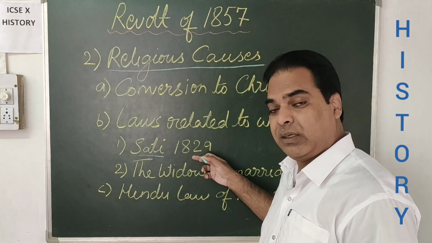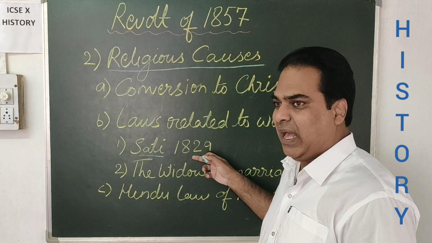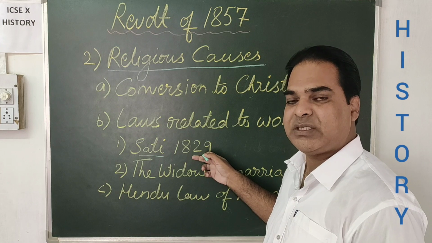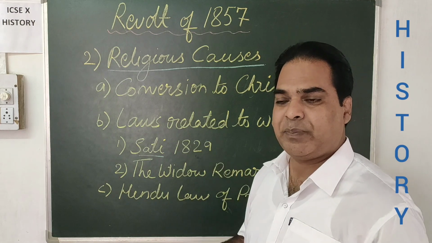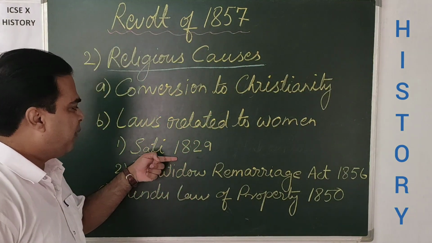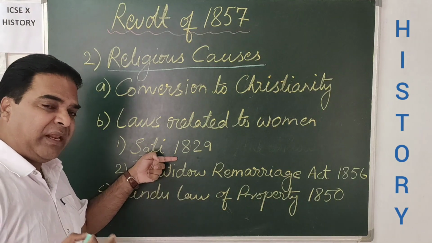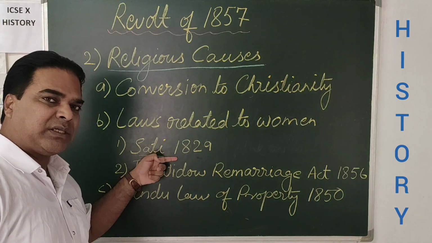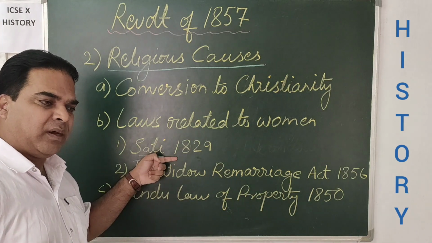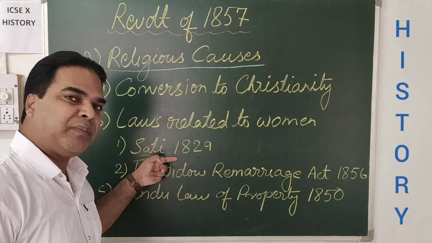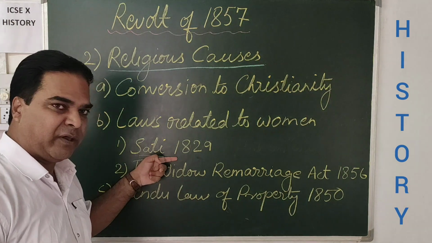But this was taken by the Indian Orthodox people as a complete interference in the religion of their life. It was an interference, they thought. The Orthodox people could not tolerate the interference by the British government in their religious life. So this also became one of the main factors which hurt the sentiments of the Orthodox people in our country. Though it was in a positive context, the motive was to free the society from the evil practices, but our Orthodox people in the society could not tolerate this interference.